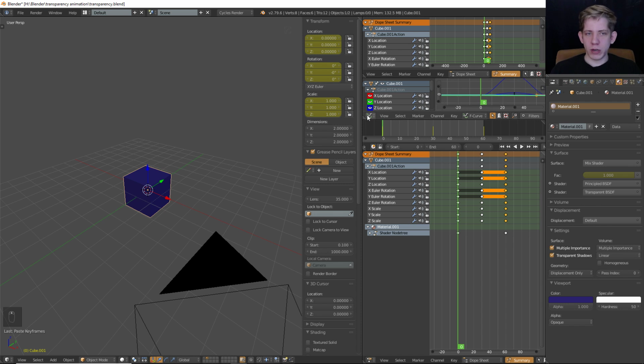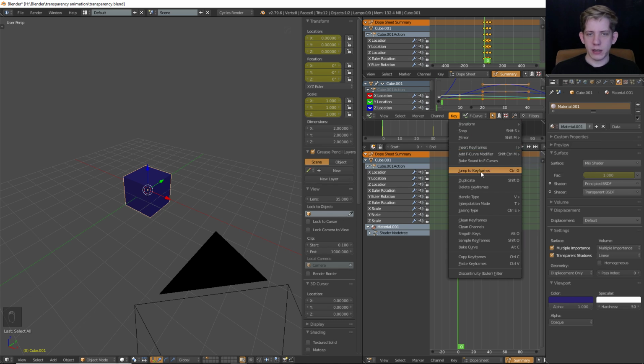So what you would want to do is open the graph editor, and you can barely see it happening. What I should probably do is limit this to 60 frames and change my zoom so you can see it. You can barely see it. What I'm going to do, you can see how this interpolation is kind of curvy. If I select all of them and I do, I think it's channel, or is it marker?